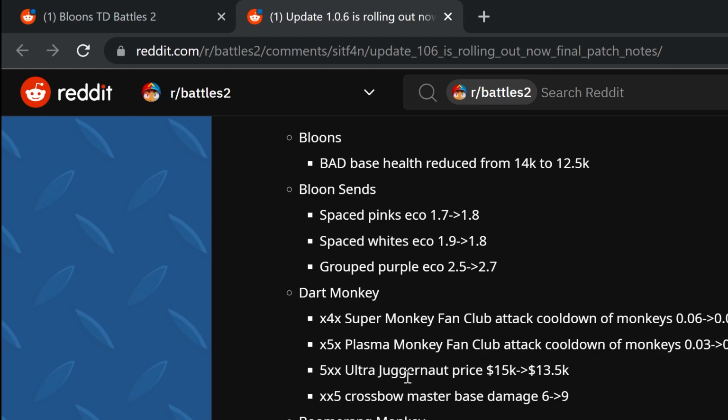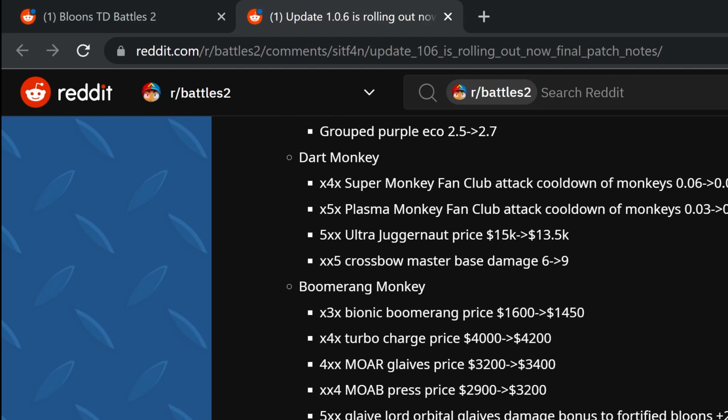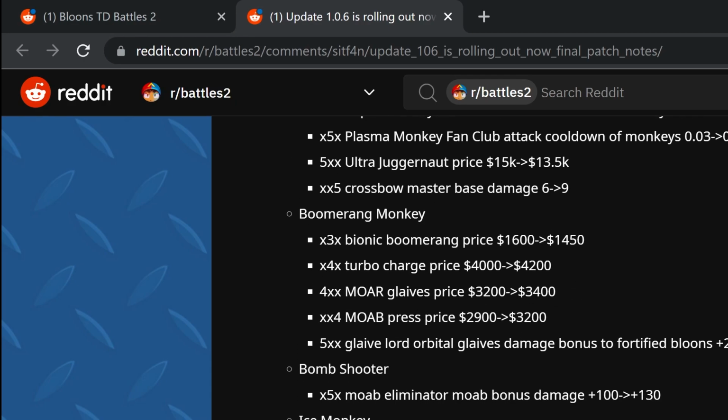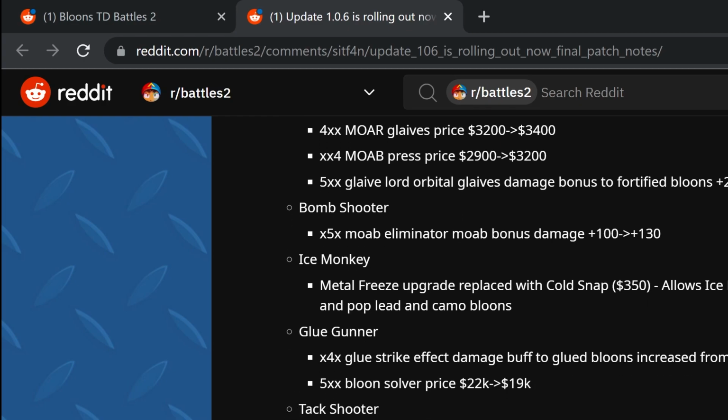It's the Dart Monkey. Dart Monkey got buffed. Boomerang got nerfed a little bit to its cost. Bomb Shooter just got changed slightly. Nice little buff to its middle path. Ice Monkey got buffed. Its tier 2 top path now has camo. Very, very good for Ice Monkey. Blue Gunner got some nice little buffs. Nice little economy bump. Pretty nice. Tack Shooter has a nice little buff too. I'd like to see the top path Tack Shooter pop out a little more too.